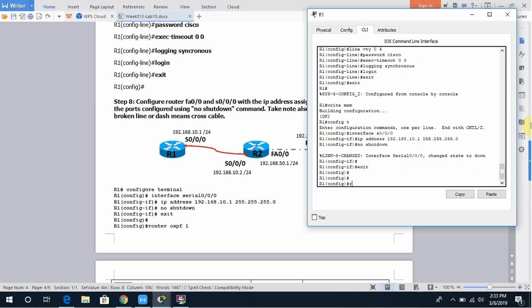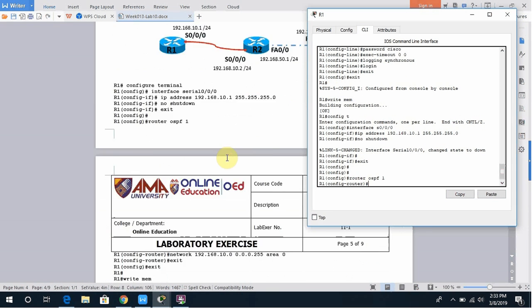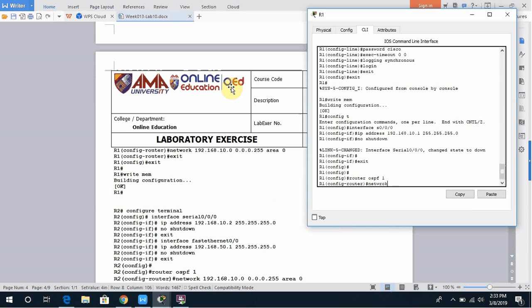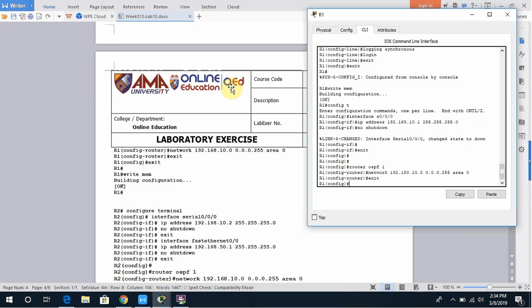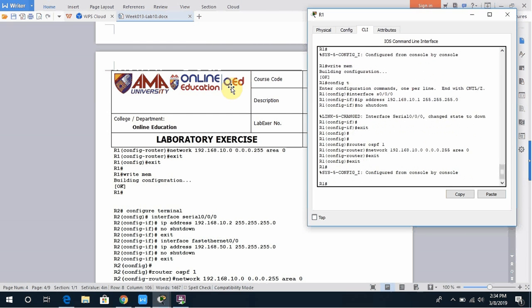Then we go to router ospf 1, and we put network 192.168.10.0 0.0.0.255 area 0, then exit, exit, and write mem.